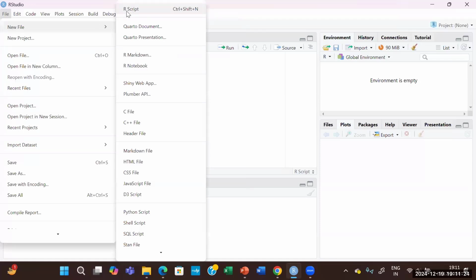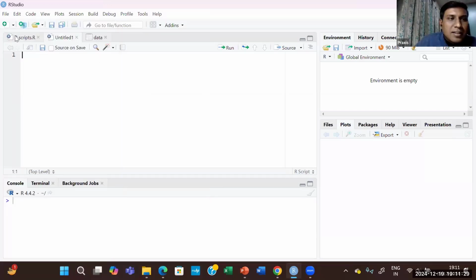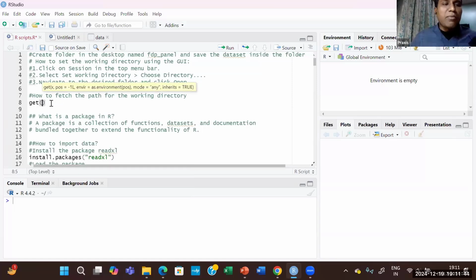Once it is done, in your R script you type like this as I am showing. getwd, and then this double bracket will come, getwd().